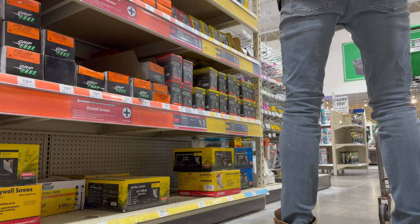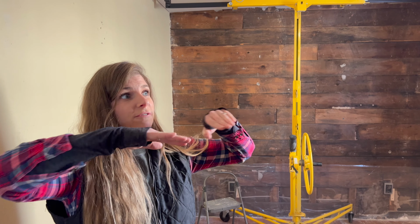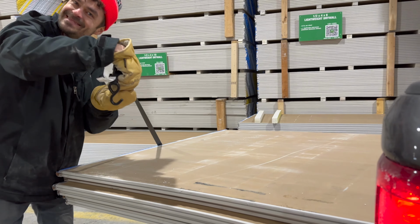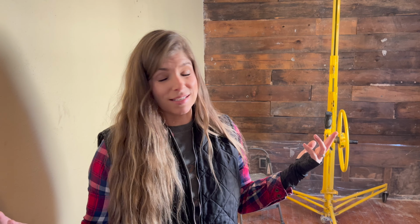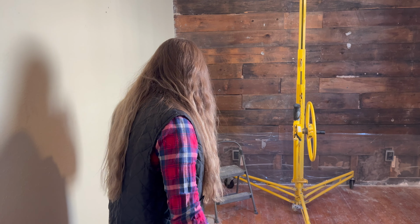Well, we didn't take into consideration that in some of the spots, like on the ceiling, we are going over sheetrock already. So we got 1¼ screws. We need either 1⅝ or 1¾. So we have to go back and get the right screws. But blessing in disguise, while we're in town getting the right size screws, we're just gonna get 10 footers for this bedroom and this bedroom. So then we can just do full sheets, like no butt joints on the ceiling. So glad. We can do less seams because we don't have the right size screws. So we've literally got nothing done today and we're already having to leave and go get something else.